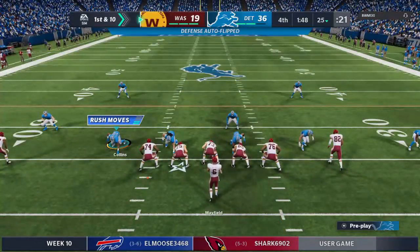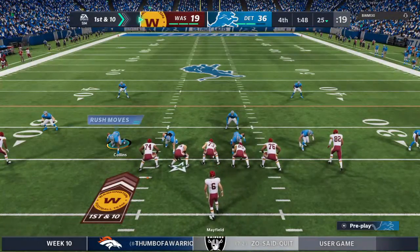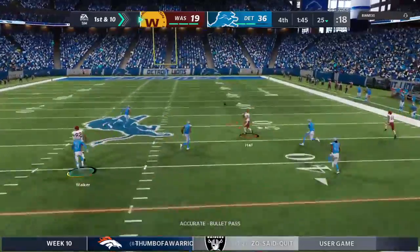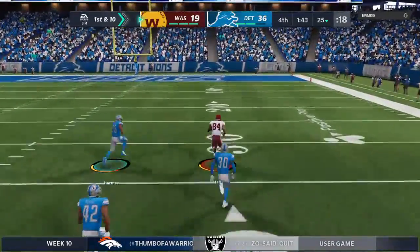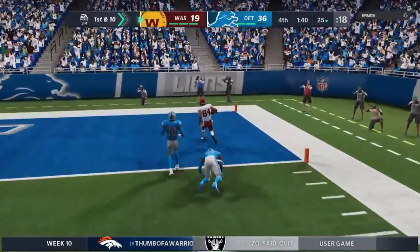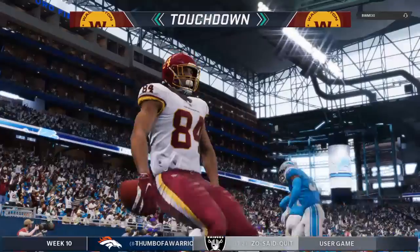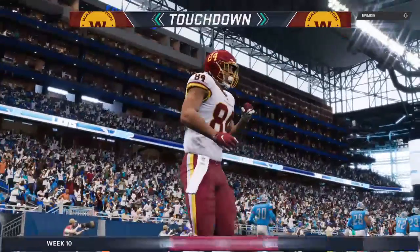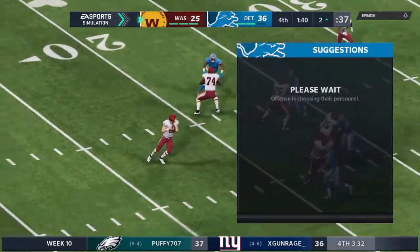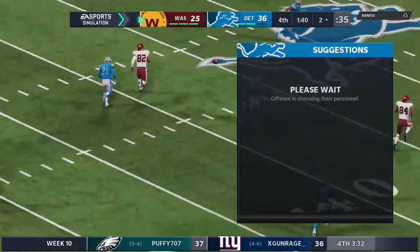Out there set and ready for this next drive, the Washington offense. And you see a lot of frustrated faces as they are inching closer to a 4th straight loss. The throw right side is complete here on the first play of the drive. Touchdown, Washington! A big play there. His 6th touchdown of the season. And Washington able to close the gap just a bit.